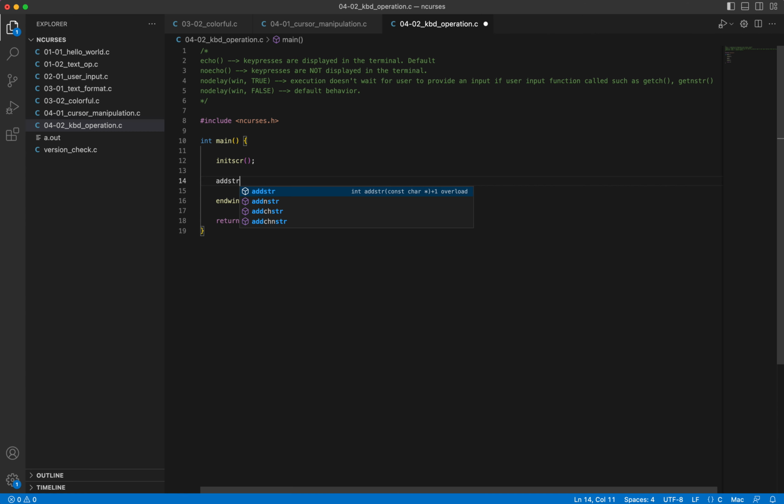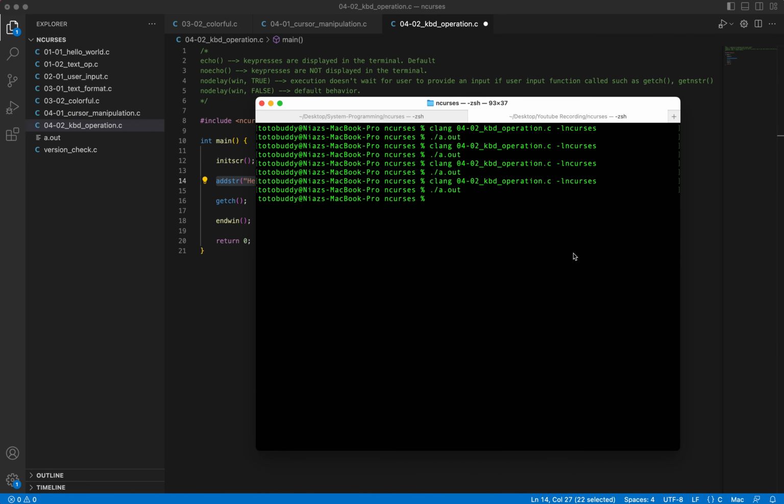We added some string, hello world, and then in order to see that in the terminal, we added this user input function. So basically, it sits in the terminal, blocks the entire execution and waits for a user input so that we can see what happened before in the terminal, right?